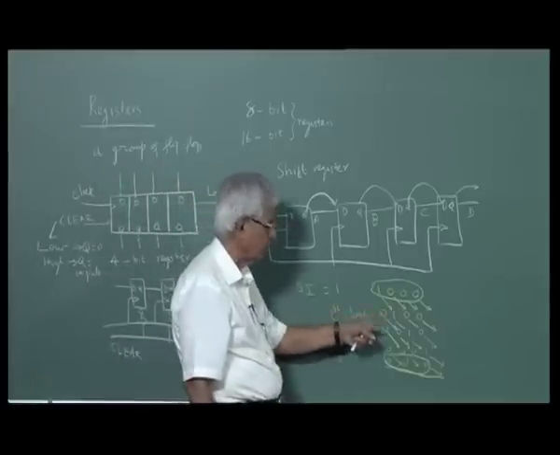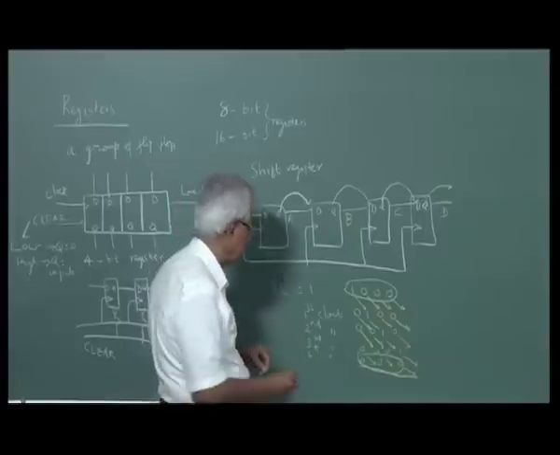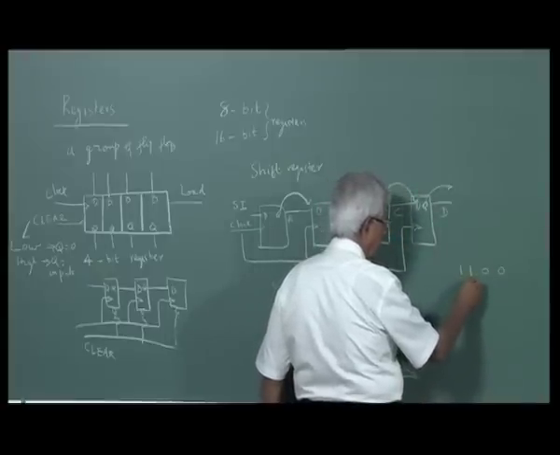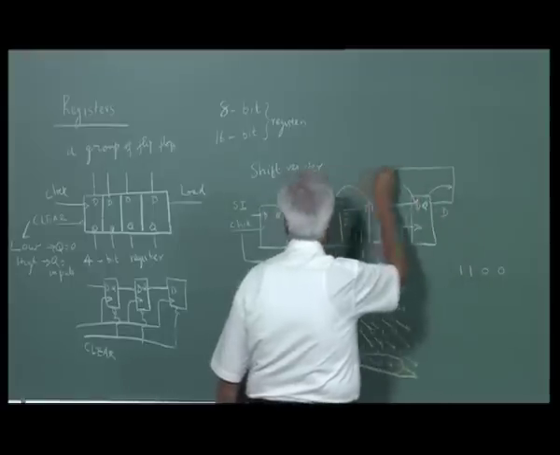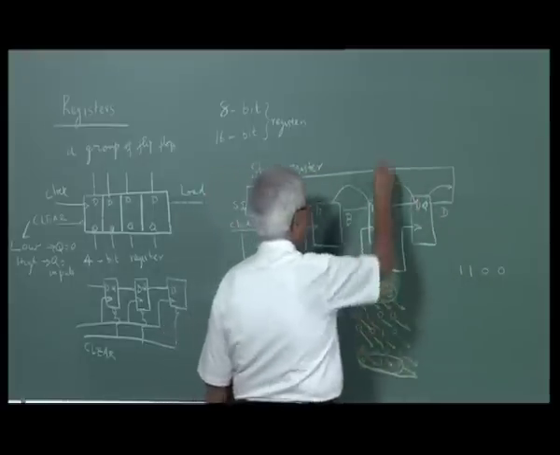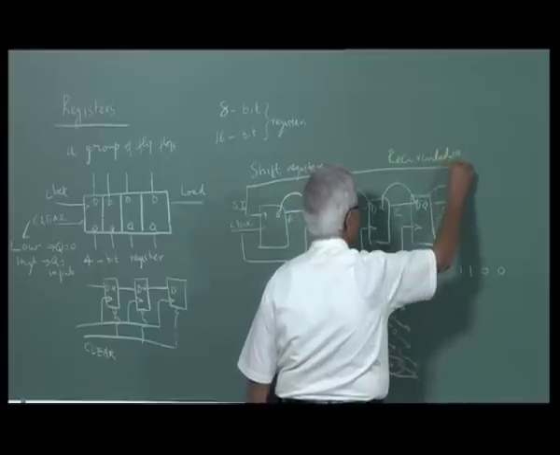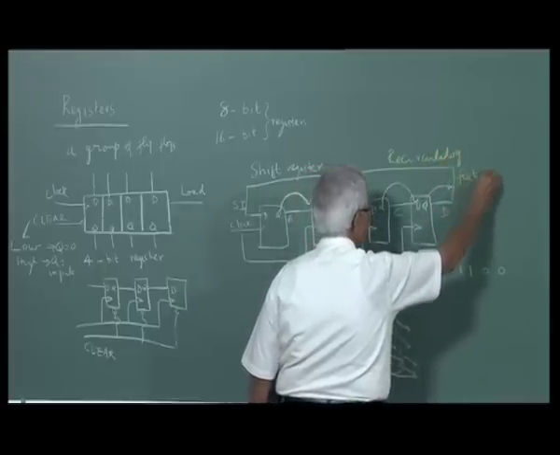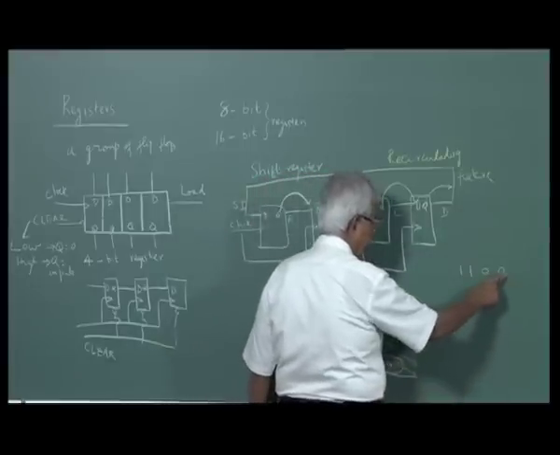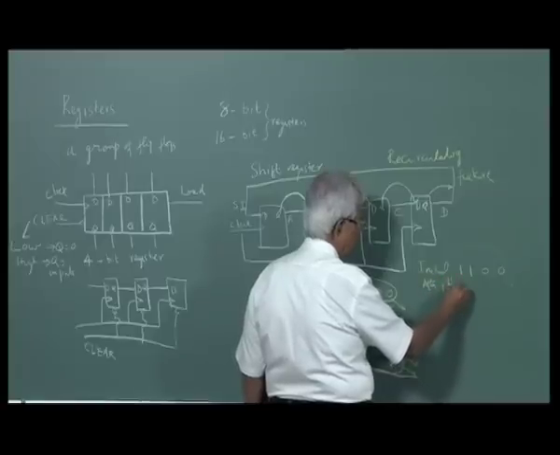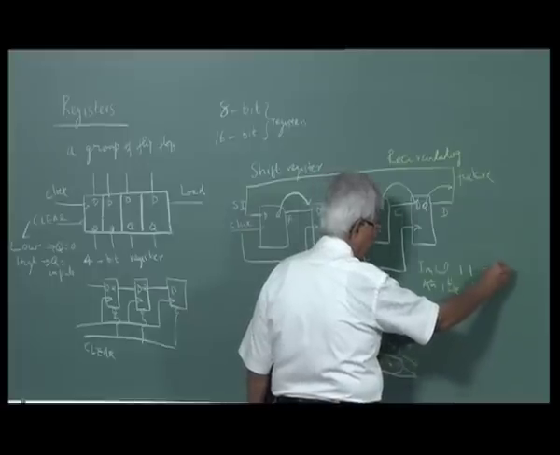But of course, I can always change this SI. It does not have to be 0, I can have some other value, and that will come. For example, I can have 1 1 0 0, and this becomes something else after the first clock, and I can also take this back into this input. This is called the recirculating feature. So, when it is bumped out, it does not go out, it goes to the first position. So, this is the initial value, and this is after the first clock cycle. This 1 goes here, this 1 goes here, this 0, and this 0 goes back into this.